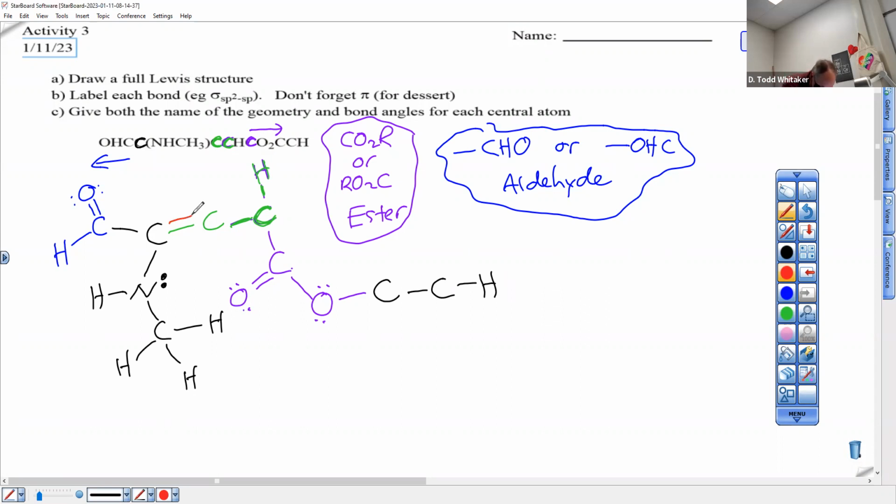Hey, how about another one like this? Don't do this. Don't stop. Octet violation on the black carbon. You better go on the right side. All those carbons are now happy. And then the last 2 carbons in black at the far right, I think you need 2 pi. Overall, the black and the 2 reds is called a triple bond, right? Sigma and 2 pi.